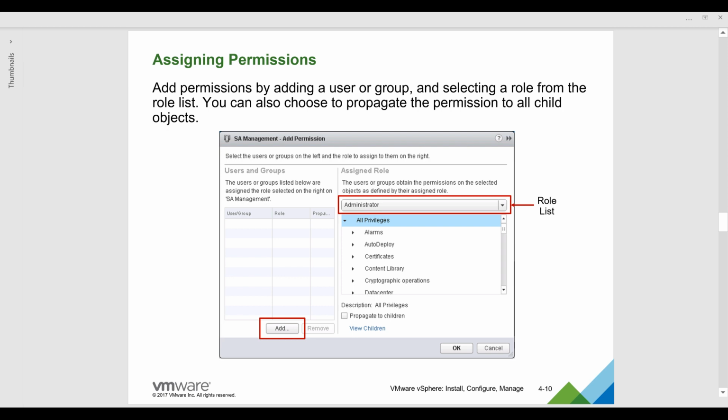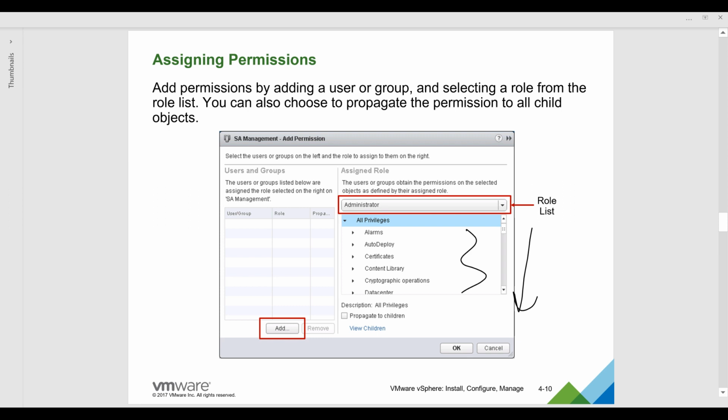Okay. So by looking here, role propagation is an act of passing along permissions. So a role can be propagated to its child objects in the inventory. For each permission that you set, you decide whether the permission propagates down the hierarchy, which would be this way through this list here, or to all the sub-objects in that list that apply to the original object. Okay?